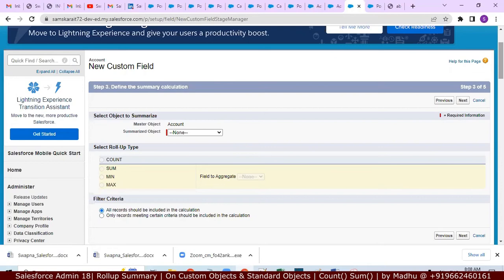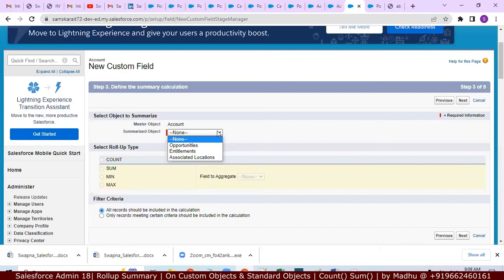What is there to summarize? What is there to group? How many contacts are there for one account? Okay, let us see. What are there? Opportunities, entitlement. Why opportunities? Opportunity means what? Opportunity contains deals.